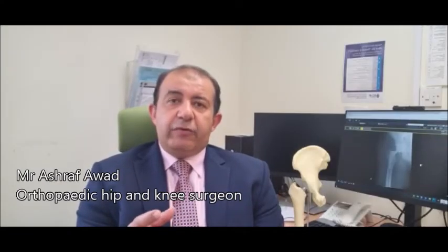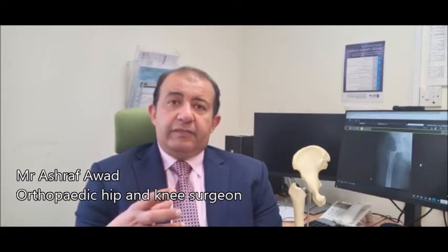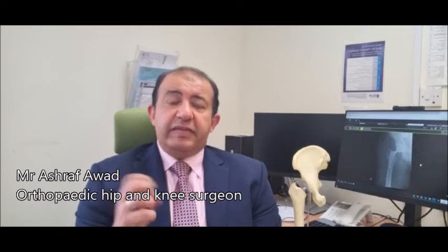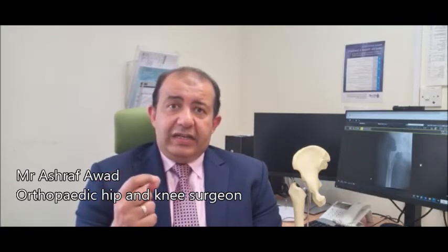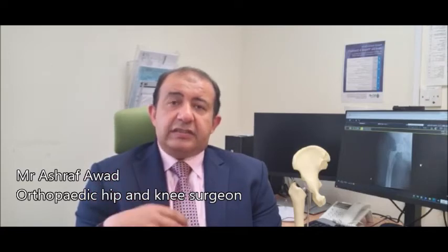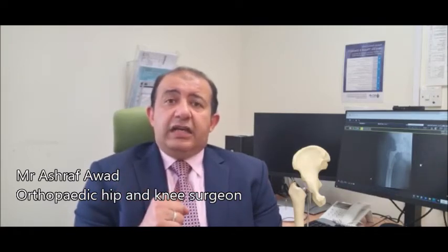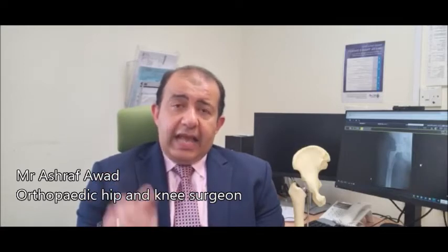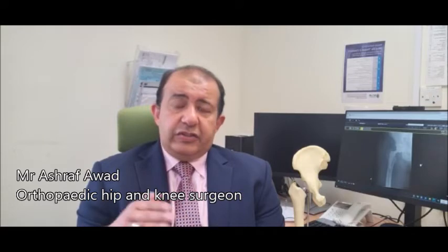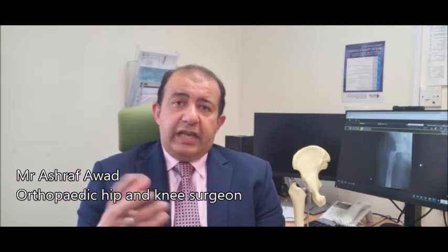With the cemented type, the biological cement solidifies in around 11 to 12 minutes and becomes very hard afterwards. It allows a certain degree of creeping — a relaxation under constant load — to accommodate the new stem over the next few months. This allows it to become very well fixed to the bone. It is worth mentioning that the cement can be removed at any stage after surgery using special instruments, including ultrasonic machines that convert it from solid to liquid phase for easy removal.